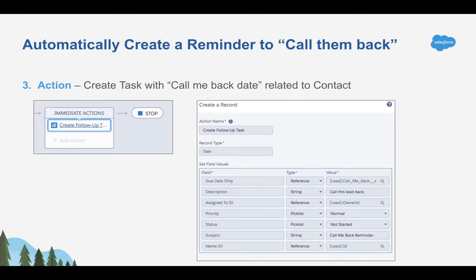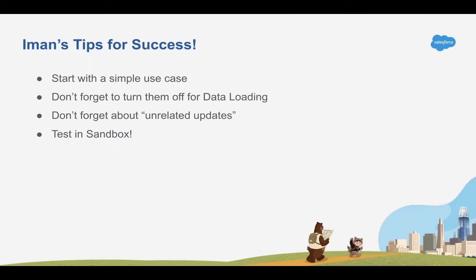And what am I going to do? I'm going to take an action, and this action is to create a task. Now notice I'm filling out every single field on the task. The task would be created, but it wouldn't have a subject, it wouldn't have a due date, it wouldn't know who it's assigned to, it doesn't know what lead it's tied to. So notice every one of those fields, what the date is, what the description is, who, all of those you have to specify. You can't just assume that by creating a task, it's going to know who to assign the task to, when to assign it, or where to put it. So just make sure you pay attention to those details.